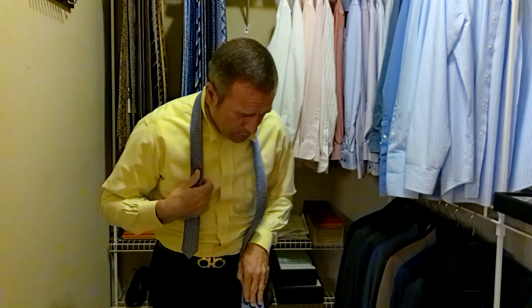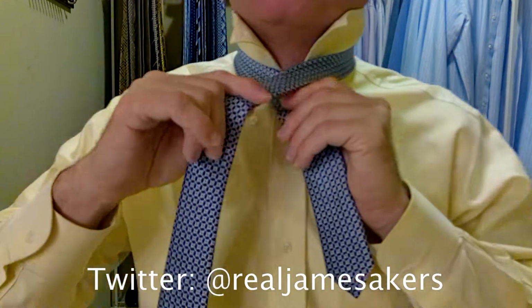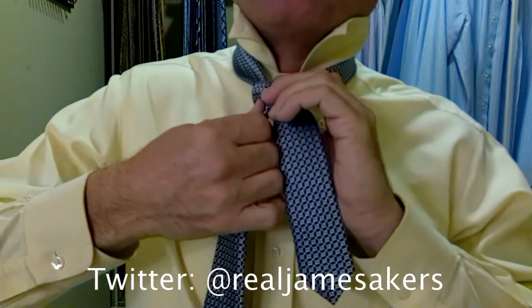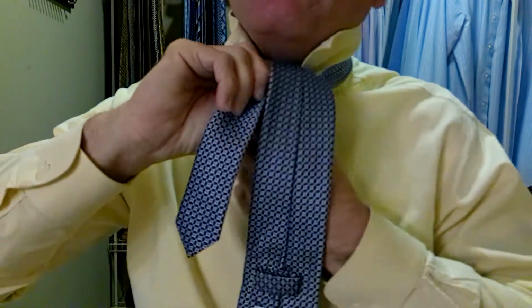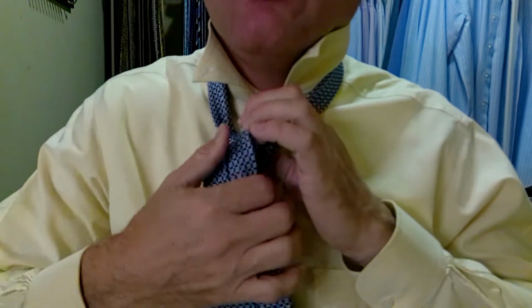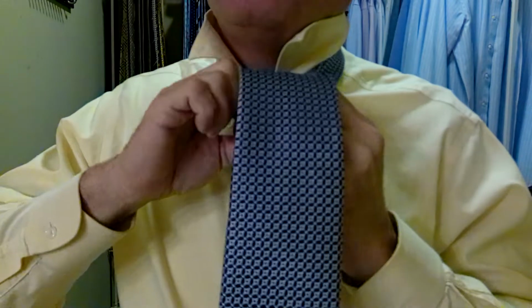So this being a little bit of a thicker silk, we're going to give us plenty of room here on the bottom end to make sure we tie us a nice knot. Now I'm wearing a button-down shirt, so thicker silk ties sometimes don't go with button-down shirts. You've got to really tie a tight knot. So we're going to take the long part of the tie over top, underneath, up and through. Then we're going to come around behind, up and over. I can tell you I'm already feeling it's tying nice. It's got a nice feel when you're tying it. I think it's going to tie a really nice knot. Then we come around the front, up and behind, down and through the little pocket we've just created.